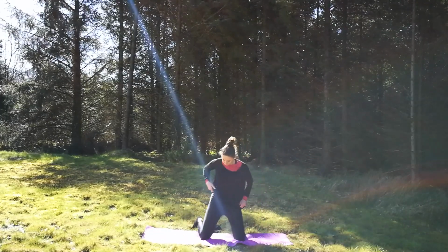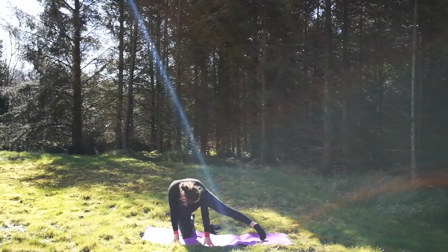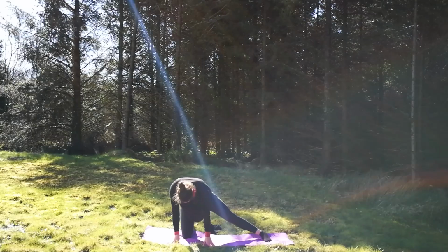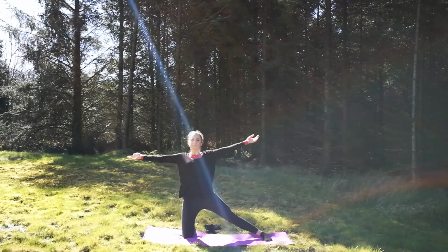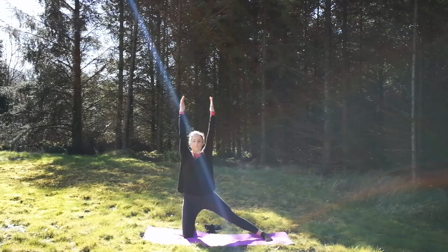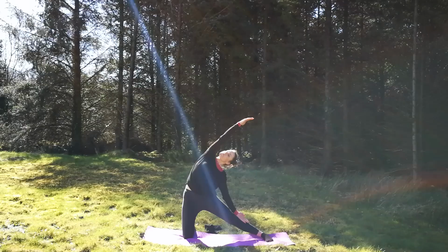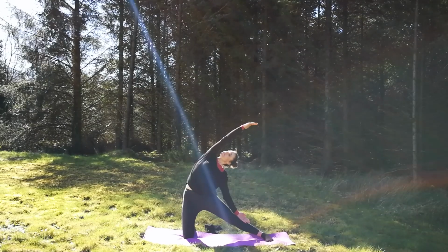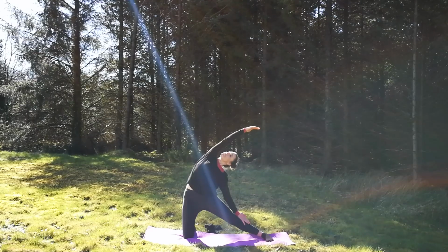Lengthen your right leg out to the side, foot in line with hip. Inhale, reach the arms up overhead. Exhale, right hand comes to right leg. Reach in the left side of the body now. And again, you can draw that left hand in front of the body, draw back, draw circles.